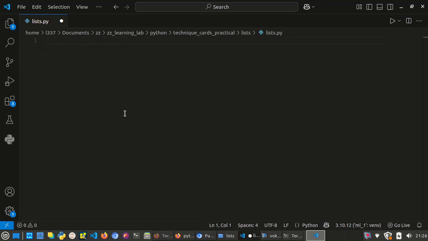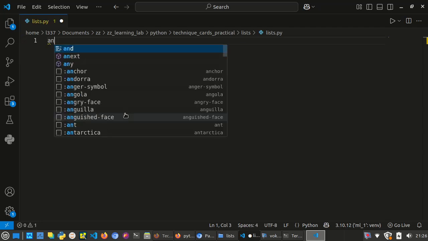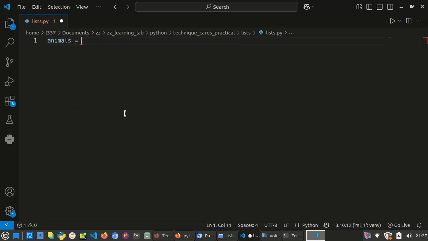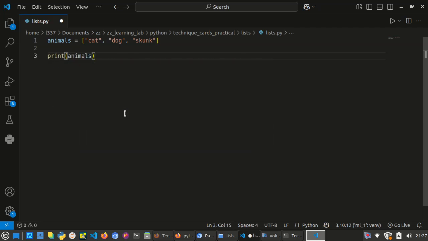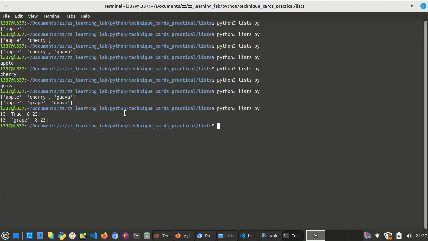We also have methods that we can call on lists. So let's do a different example. Let's do animals. We're going to make a list. How do we do it? That's right, square brackets. Animals, let's have a cat, and then a comma, so a comma in between each item that you're putting into it, dog, and a skunk, probably like that. Okay, fine. So there's our list of animals. Now methods. So let's just print it first of all, and make sure it all works as expected. And yes, it does. I'm just going to clear the terminal.